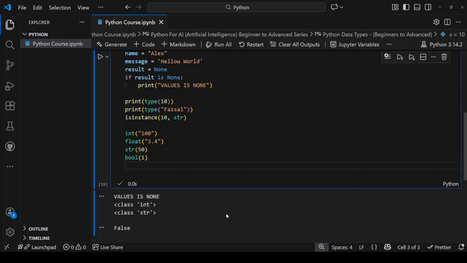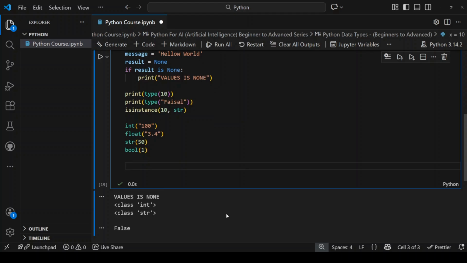And now comes the collection data types. So for example, if you want to store multiple items or values in a single variable, we will use collection data types. There are basically 4 different types of collection data types, and the first one is list. So a list basically uses square brackets to store multiple values in it, and lists are ordered and mutable collections. It means when the items are stored in a list, they can be found with the index numbers, and mutable means they can be changed or modified anytime.